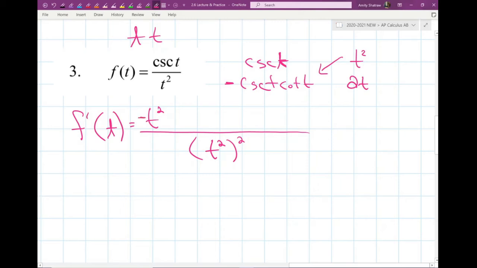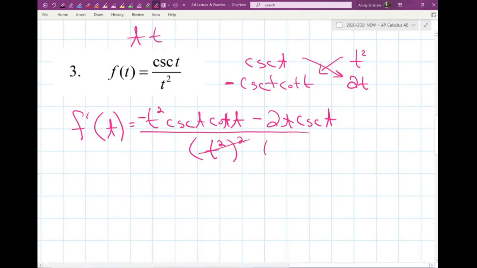So I have a negative, and I'm going to throw that in front, and then I have a cosecant of t and a cotangent of t, and golly, I do not like t's. All right, so then I'm going to have a minus sign, and I'm going to do these two multiplied together, and so I'm going to say that I have a 2t, and see, that t just looks so terrible. Cosecant.